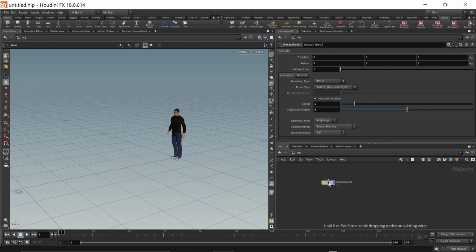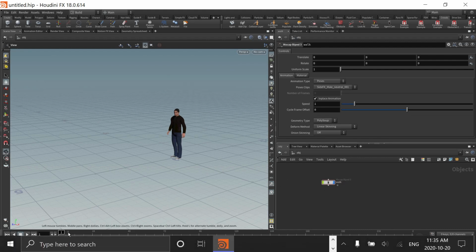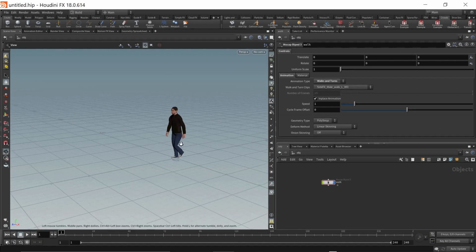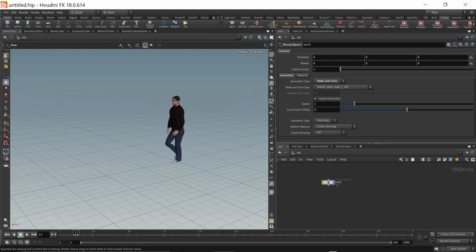So first thing I'm going to do is take this guy and rename it to walk. And at the moment, change the animation type to walks and turns. We'll use the default of walk L001. So if we play this back, one thing you'll notice is when it hits this loop, there's this pop.